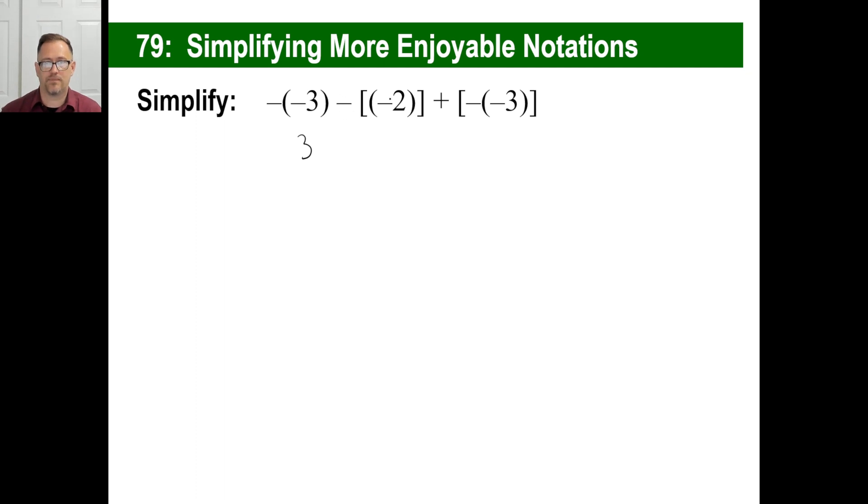The opposite of the opposite of 2 is 2. You're going to add, okay, how many opposite signs are there? 2. Which means this is -3. The opposite of -3 is 3. There you go. So what is that? 8? Good enough.